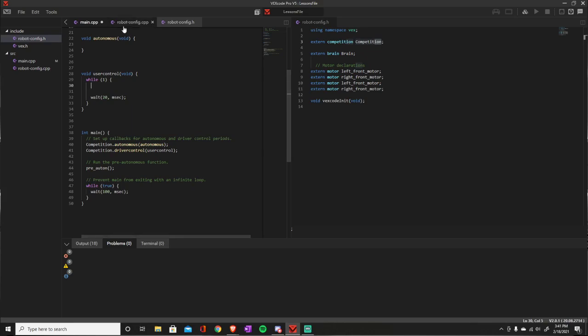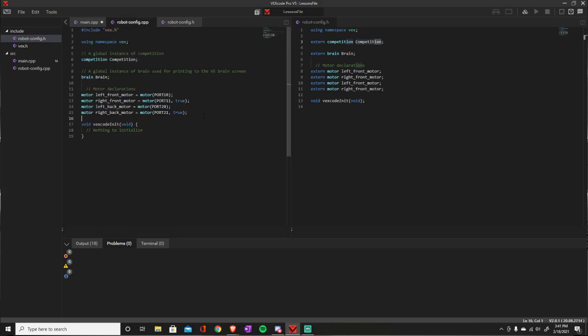So now we actually forgot something. We forgot a controller, because for driver control, which is typically the easiest to code, you can't exactly drive without a controller. So let's go ahead and add a controller. I'm just going to say definition this time. Now in Vex, just as a little information, you can use multiple controllers. I think 2 is the legal competition max.